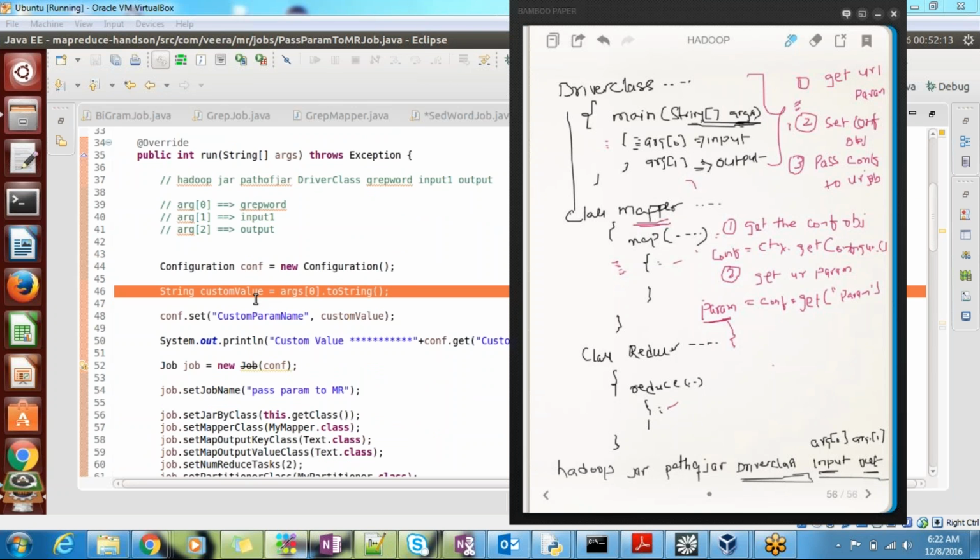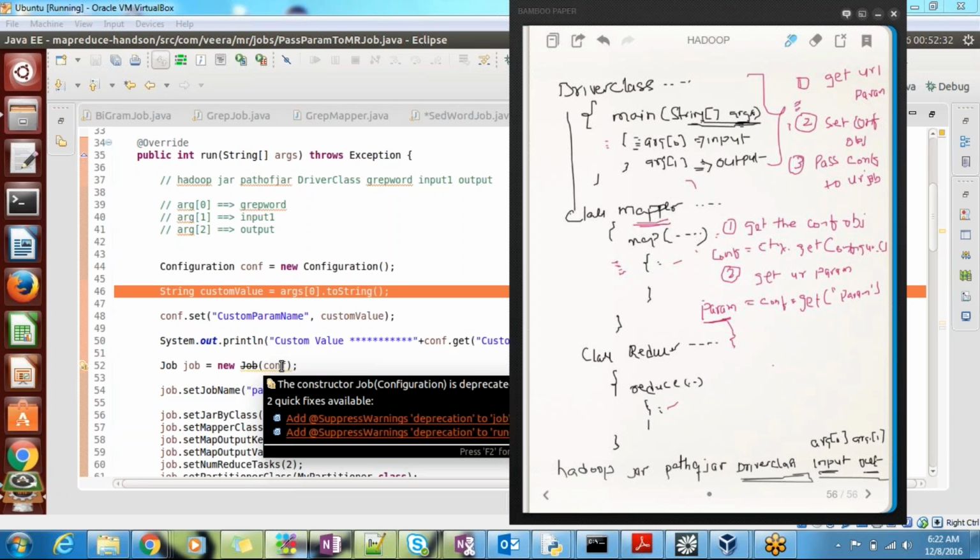And second, set it into the configuration object; I'm setting it using conf.set at line number 48. And third point, pass the configuration object to your job; I'm passing the configuration object to my job at line number 52.